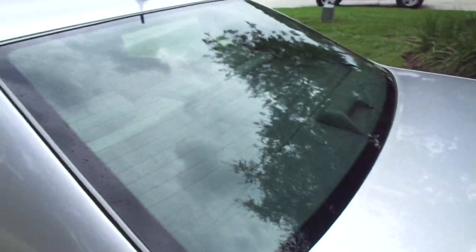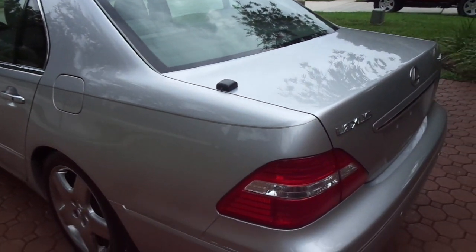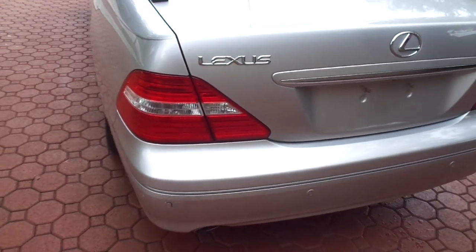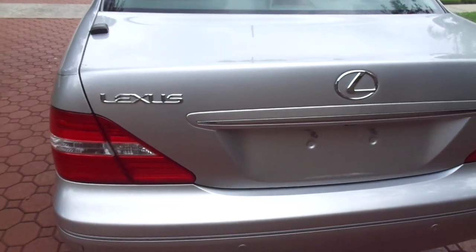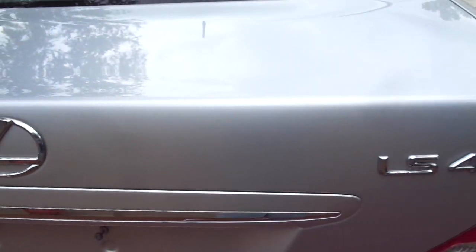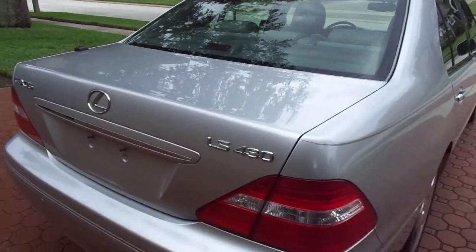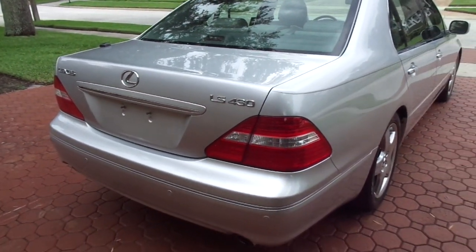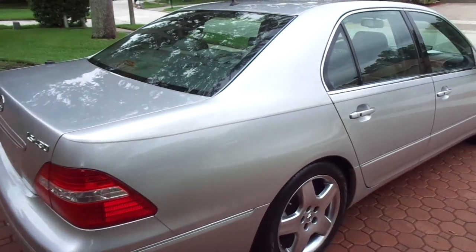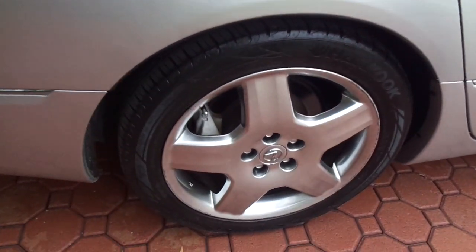They are absolutely an amazing automobile. They have an all-aluminum 4.3-liter V8 engine that is absolutely bulletproof, and they are as nice and classy a ride as you will ever find. I love the body design especially on this model LS. This one also has the nice six-speed transmission — this was next to the last year they made this body design.